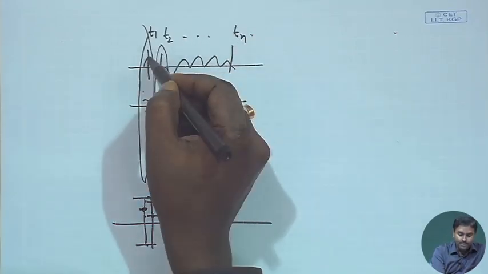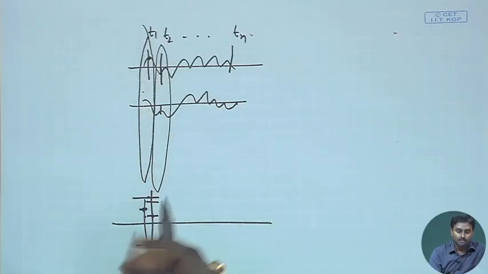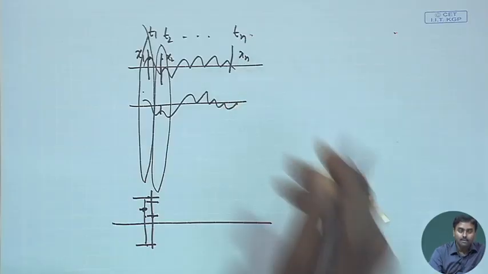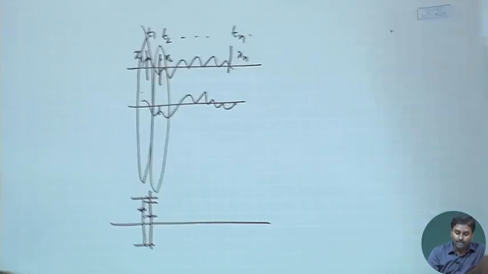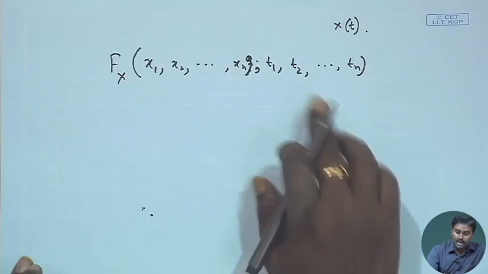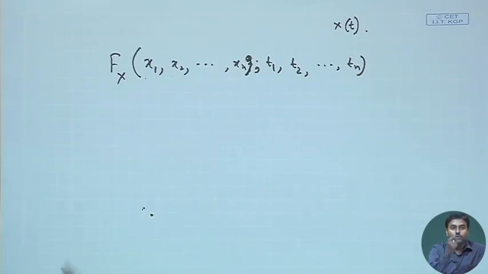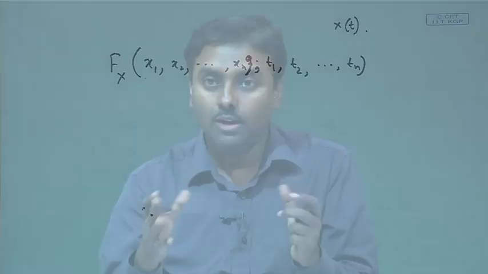At every instance we say the associated random variable is here x1, here it is x2 and so on up to xn. Okay. So, these are the associated random variables, and what we are trying to do is at those time instances we wish to see the joint CDF of those random variables. I have told you that they might have dependency. So, I want to capture that full dependency. So, the only way to capture that full dependency is to get a joint PDF or joint CDF among them.